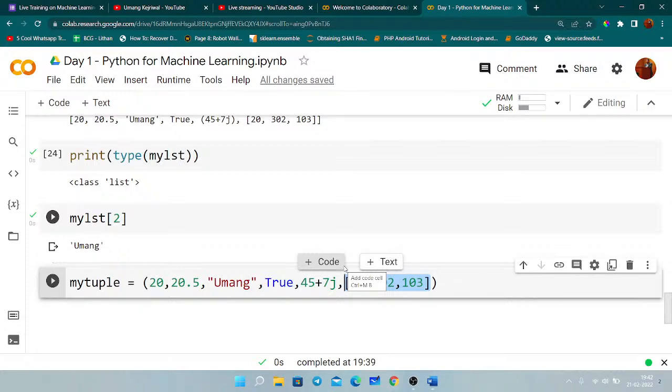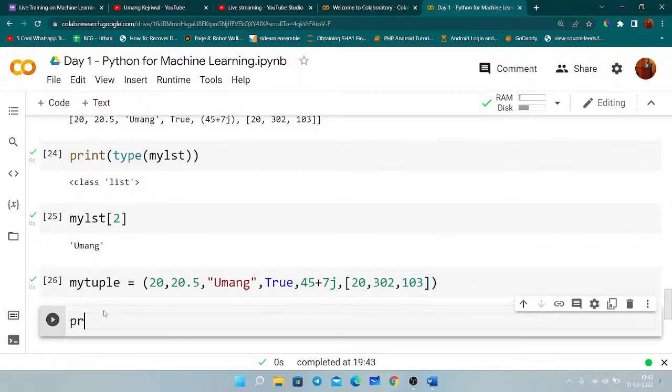Yeah. Set is mutable. Yes. Set is mutable. Key value pair. No. Okay, all of you are saying no. Yes, we can take it. Why we cannot take it? In a tuple, I can take any type of data. I can take in a tuple, list in a tuple. That's not a problem. Okay. So if I run this, see, I created a tuple.